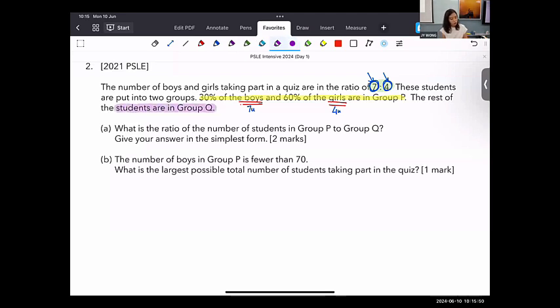Usually, if it's part-whole, we try to use ratio method as much as possible, even for repeated identity. I think ratio method is something that most people are comfortable with and most students prefer using ratio, but I know that some students prefer drawing model, which is fine as well. So let me show you how you can continue with this question.